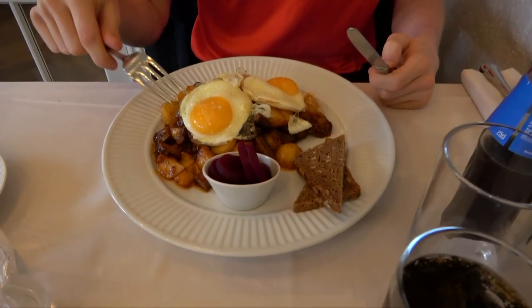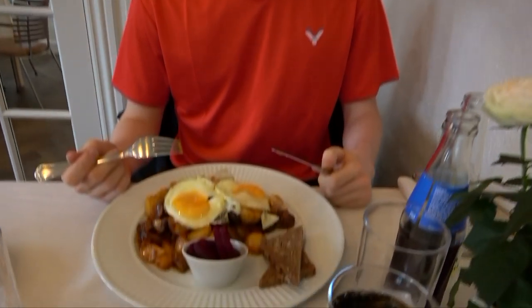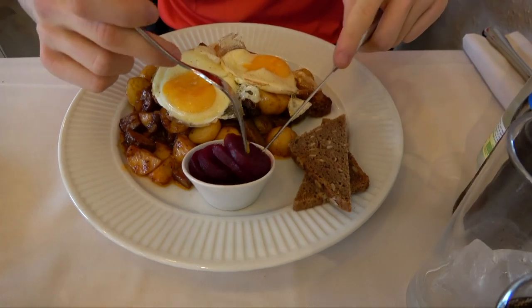So this is my Denmark Open meal. Last year I was eating this before every match, so it has worked out really well so far. So I will continue with this Biksemad. It's called in Danish Biksemad. So hopefully it would work again tonight. So let's go.